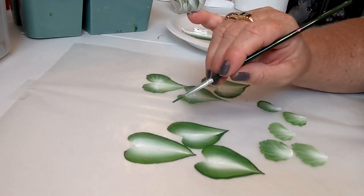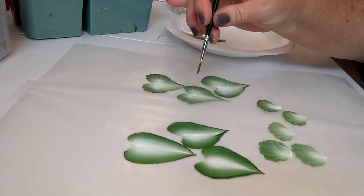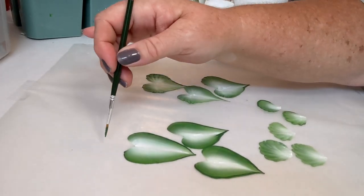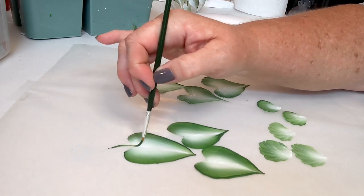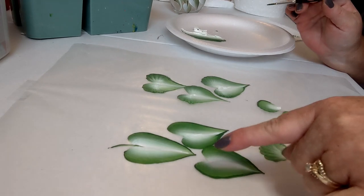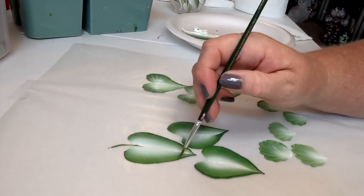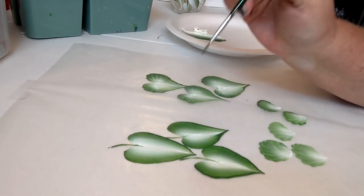People who have painted with me before have heard this before. If you stick your pinky out, it gives you a little bit of a lighter touch. We call it fancy painting when we're painting together in person. But just, you know, pinky out, come. You're just going to draw a line and come from outside the leaf and come in. It does not go all the way down the leaf. It just kind of goes a little bit onto the leaf here. Okay, so I'm just going to come here. And then we'll do one here.